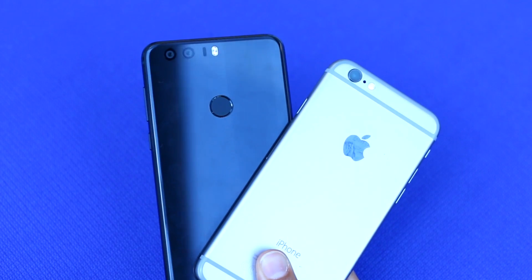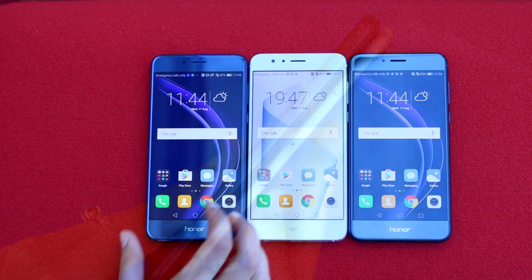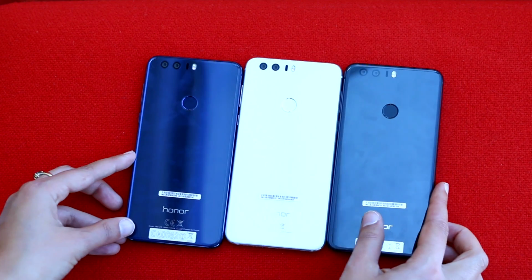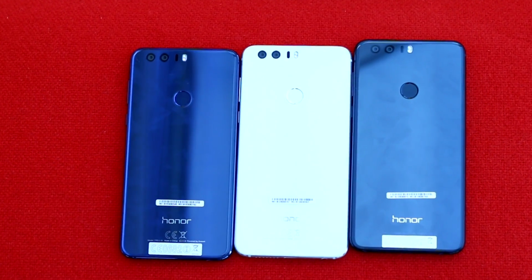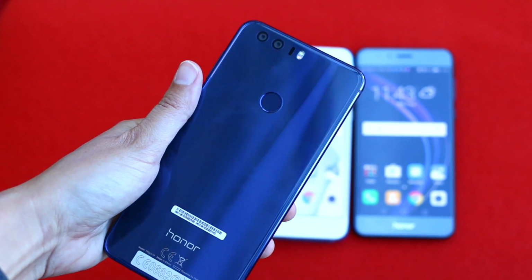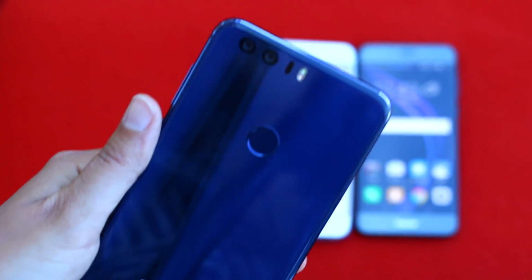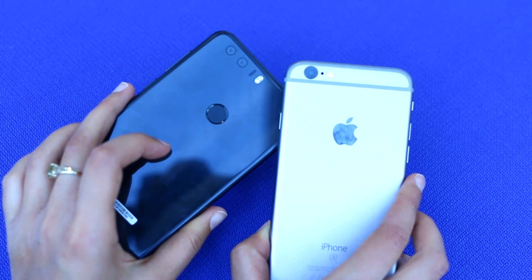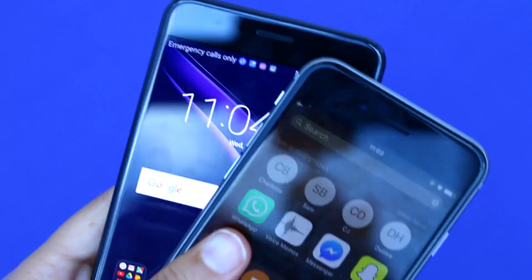Taking a look at the cameras, they're both rocking 12 megapixel rear cameras, although turn that Honor 8 around, it's actually rocking dual 12 megapixel rear cameras. Yep, it's got two back cameras just like the P9, although this time they're not branded, but you'll still find one RGB sensor and one monochrome sensor on the back of that Honor 8. We are super excited to try this camera out. We will have a full camera review up for you when we get our hands on an Honor 8. We all know that the iPhone 6s takes some pretty awesome pictures, so we'll see how different they really are when we can compare them properly.